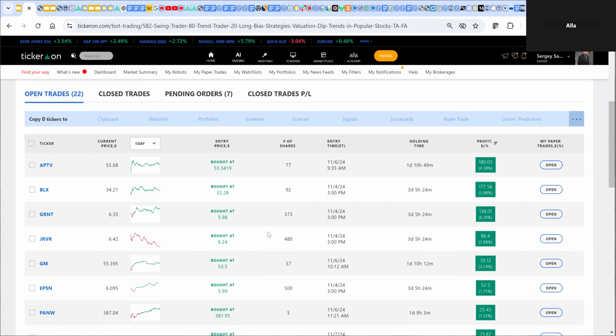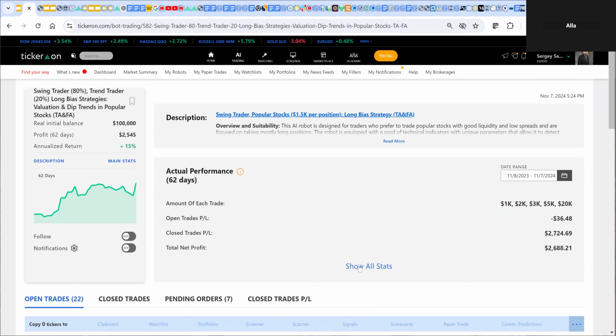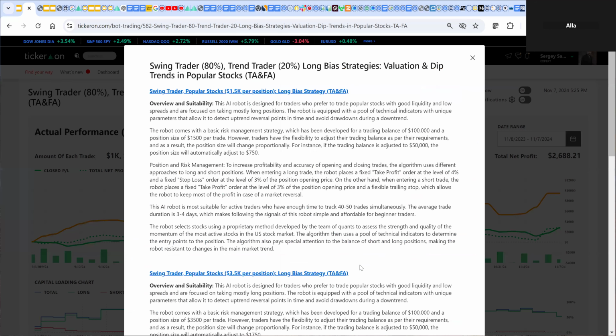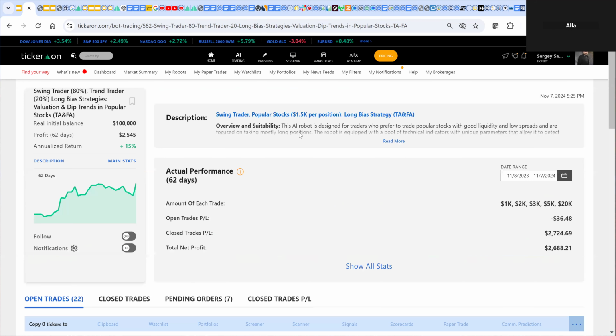Wow. So these are all trades, it has been running for a while. Open positions. And they are all combinations of all these robots. So it is pretty much the same.